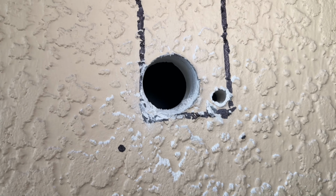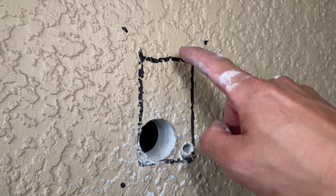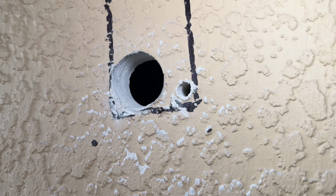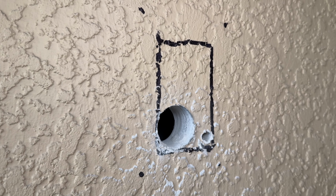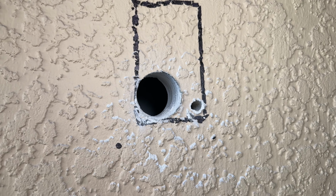Alright, now that I got that first hole in there, you can put the camera in here and see where we're at as far as the distance, but we are pretty good as far as centering goes. I can also see the left and the right and see where I'm at there, but it looks like I'm pretty much in the center, so I'm good here.